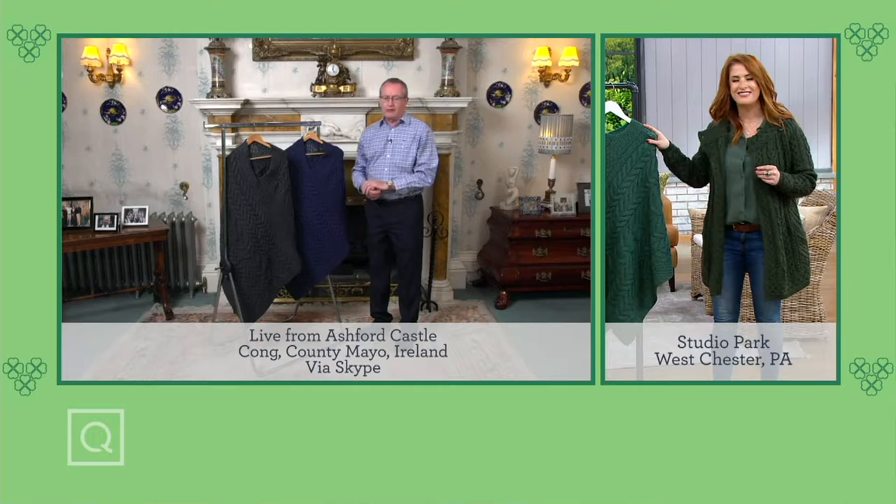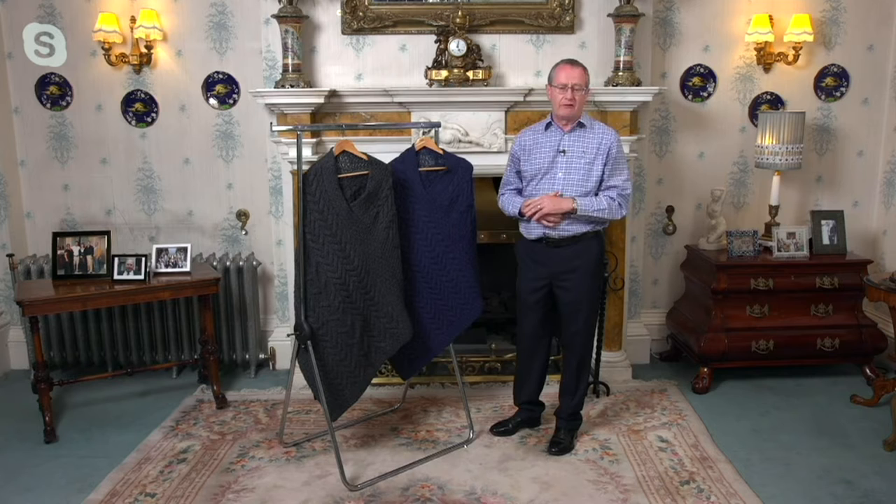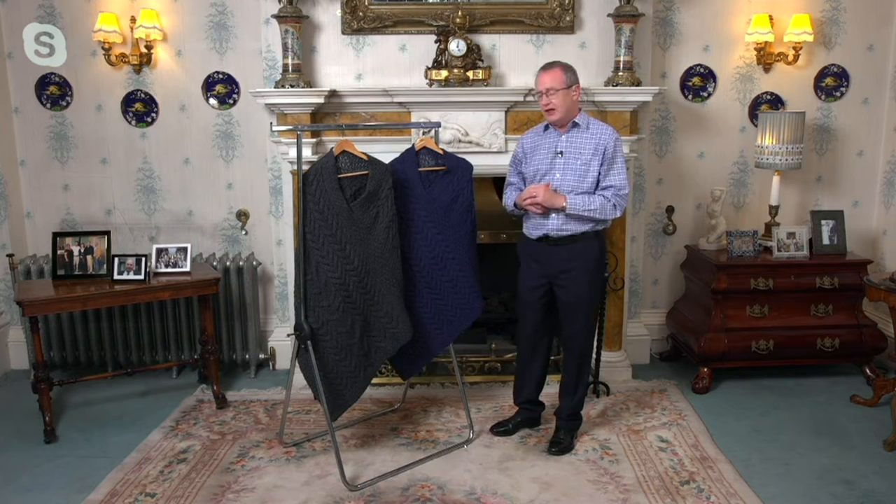This poncho is stunning. It's what we call jump sizing — very relaxed and easy to fit, especially if you're gifting. The stitch detail is really the hallmark of all Aran knitwear. The people of the Aran Islands, where Aran knitwear originated, used their religion, family values, and environment for inspiration. Every story really does tell a stitch.